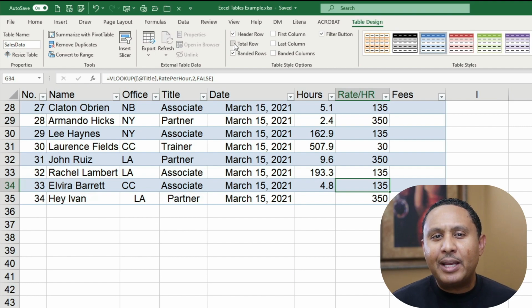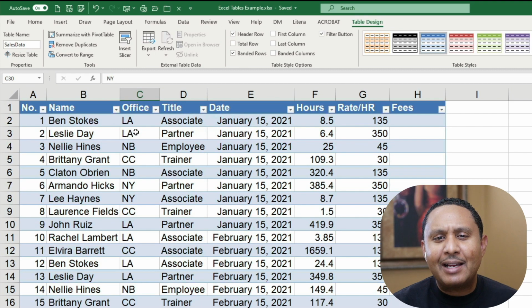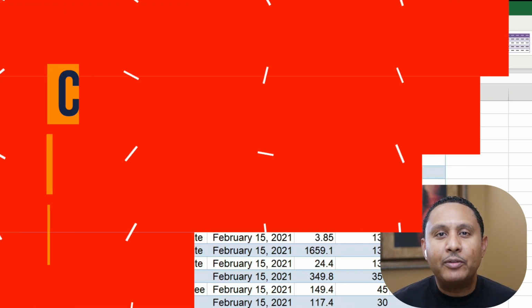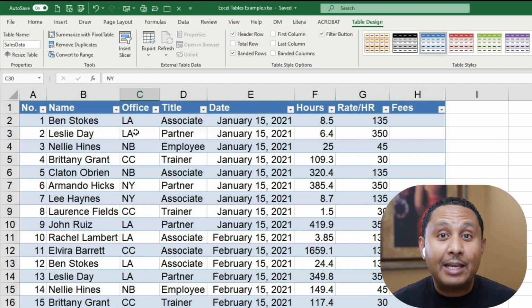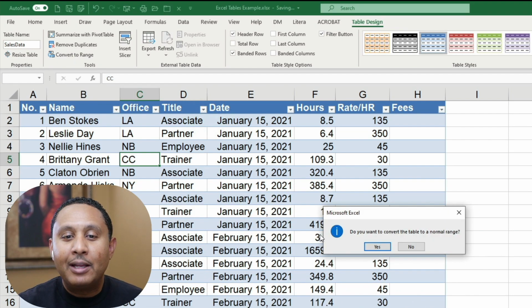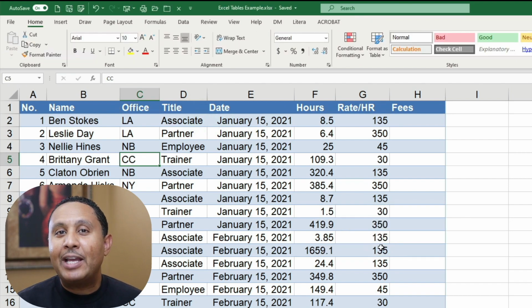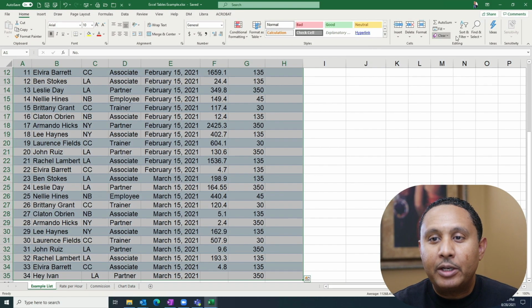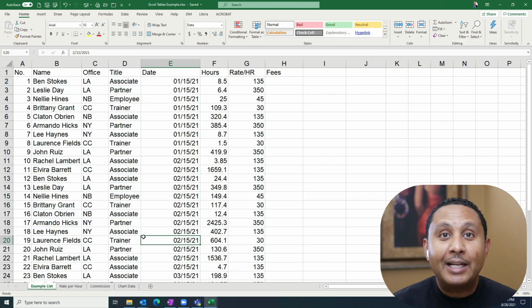And one of the questions that I do get asked when I talk about tables is, well, what if I decide I don't want the table in my workbook anymore? What if I'm done with it, I've gotten what I needed, and I'd like to remove it altogether? You can convert the table back to just a standard range of cells by clicking in the table. Then on the table design ribbon, you go up to this option here in the second group, tools, you click convert to range, and then it'll ask you if you wish to convert that table back to a normal range. When you click yes, the table vanishes, the formatting remains, but if you really want to get rid of that formatting, you can select it, you can go here to clear, and you can choose to clear the formats. That's how you convert your table back to a standard range of cells.